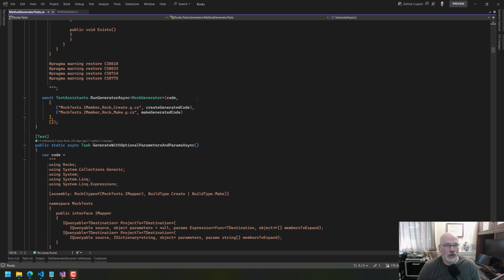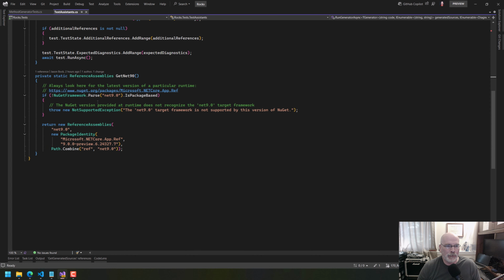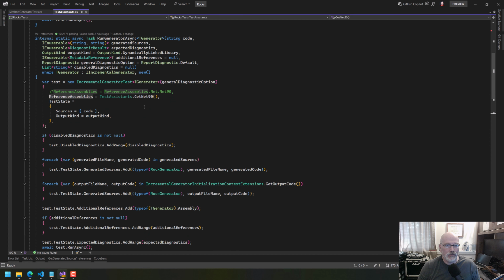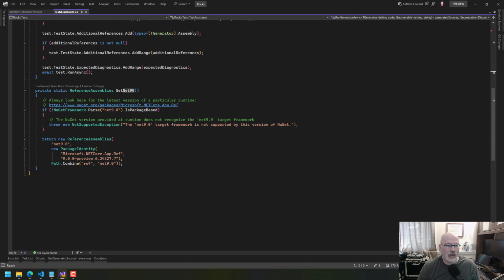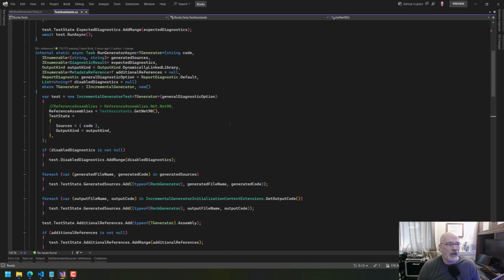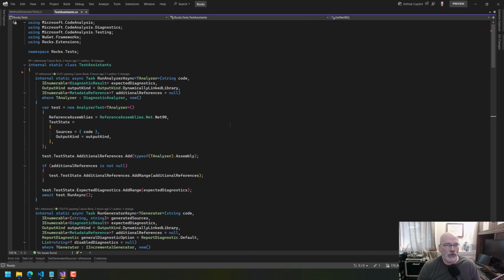But I want to at least talk about the progress I made off camera and then start doing some more work. So I did get this figured out, and I remembered that I had this in there before when I was doing preview versions, where you can actually go off and get these ref assemblies, and then you have to give the right name. The package I have right now has the preview versions for .NET 9, which you can see right here, are for preview 3. That's why it wasn't working. So this gets for preview 6.